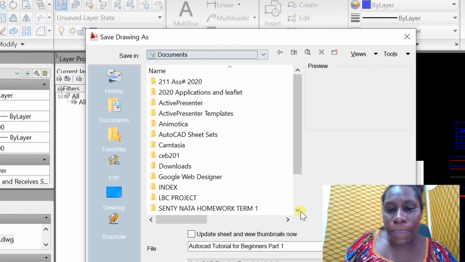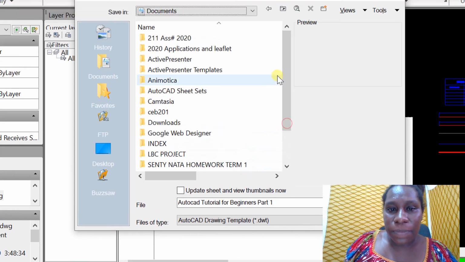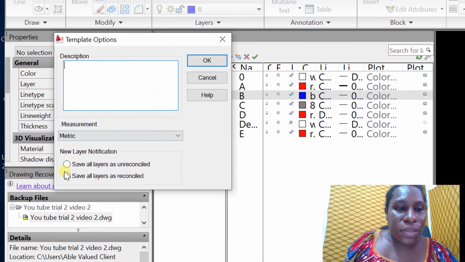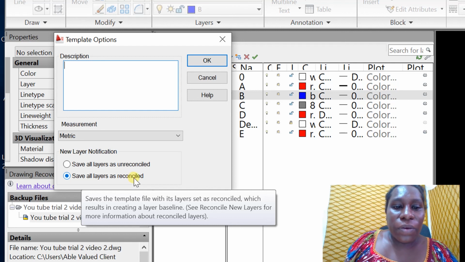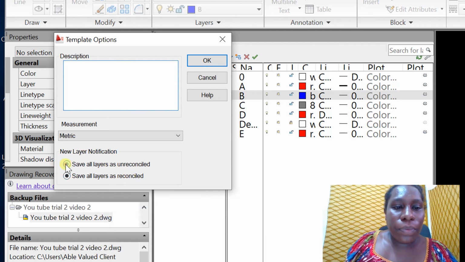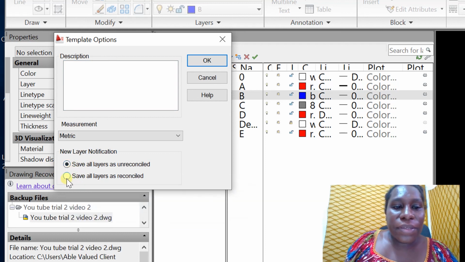Okay, we'll just save it under this documents, and then it says save all layers as reconciled. So we save all layers as reconciled so we can use them later on. And this one saves template with layers set as unreconciled, which means layer baseline is not created.